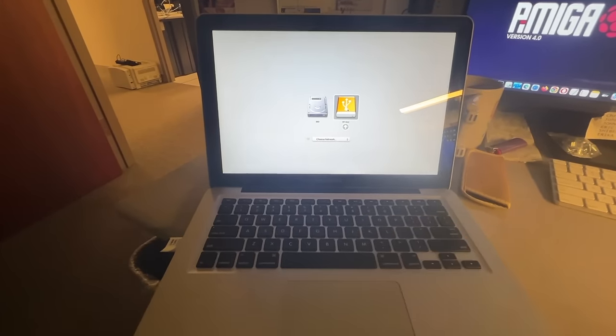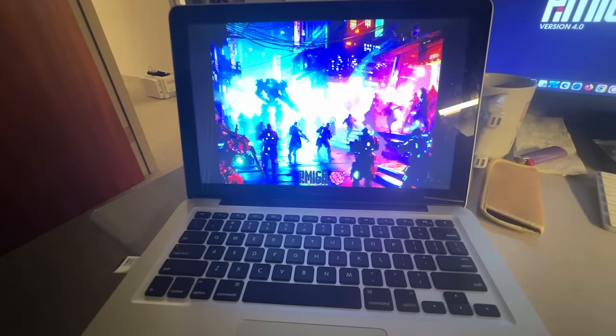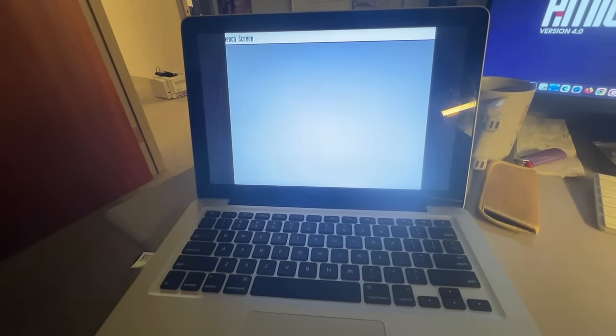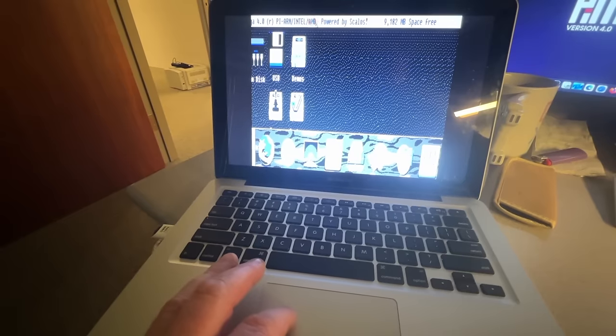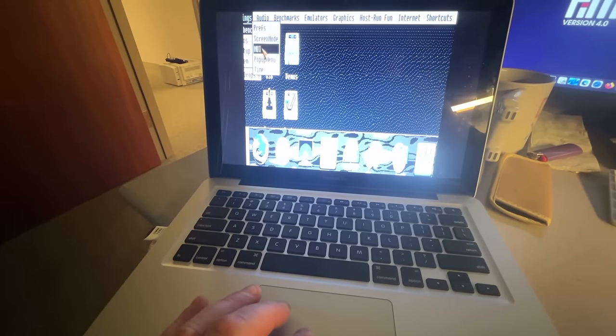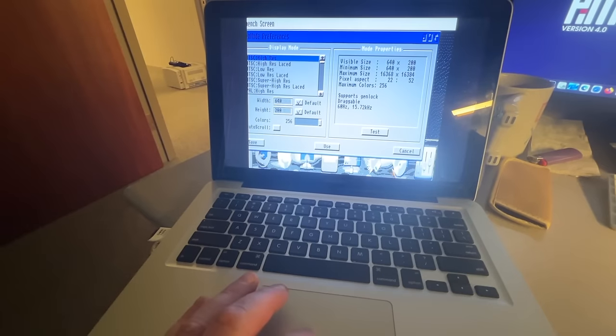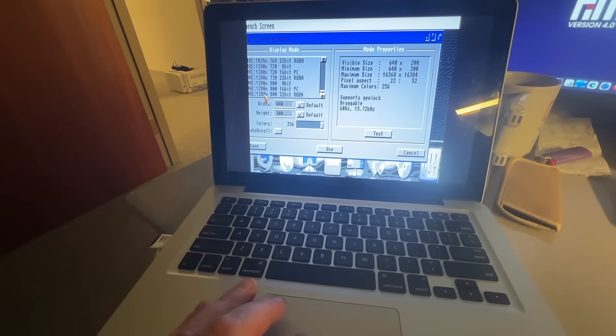2016 i7 MacBook Pro. This is normal, so I'll just take my mouse, once it loads, right click in the top of here. Boy, this trackpad is sensitive. Whoops. Oh my. Screen mode. Set yourself in screen mode as high as I can get it. 1280 by 800 on this one.